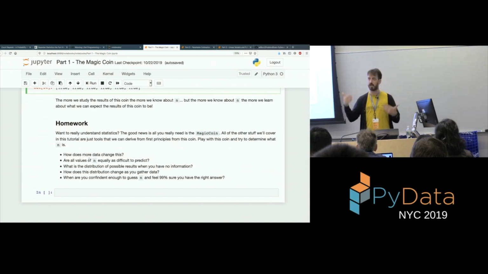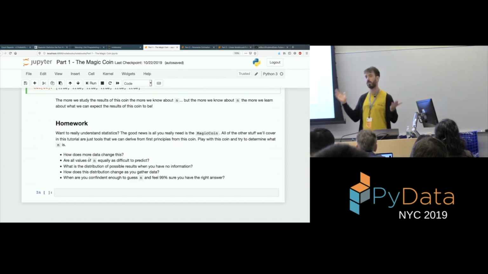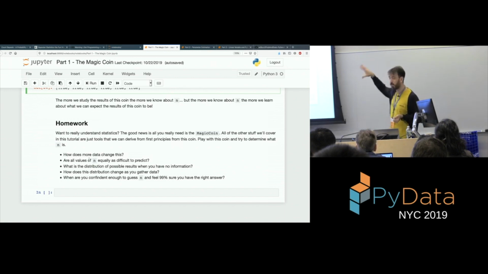So that is how we think about statistics. If you really understand how you would run tests on that coin to make a guess, how you could differentiate between whether it's 7 or 6, which are the really hard cases, what possible values it could be, and how you would do all that, if you can build that all out, you basically understand all of statistics, in my opinion. You have really the core part of it. And you don't need any more tools than what we have right here, which is pretty cool.